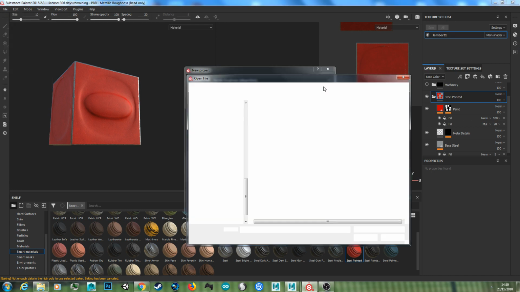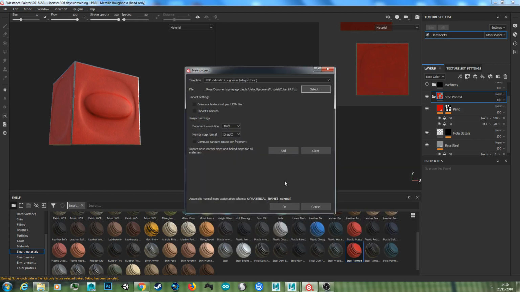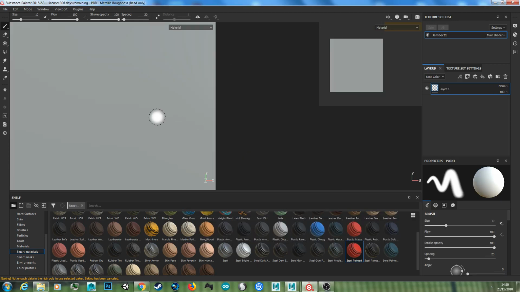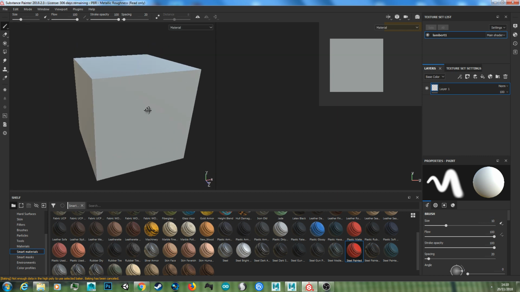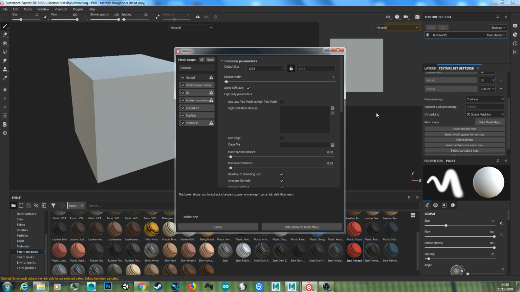File, New, select the file, select our low poly, and hit OK. Now we've got our low poly cube in Substance Painter. It's just a cube. We don't have our detail on yet. So you want to go to Texture Set Settings and Bake Maps.